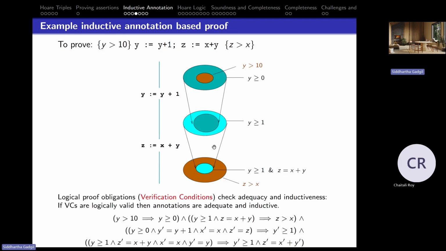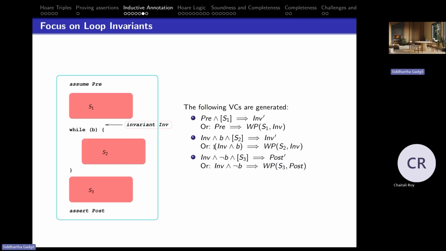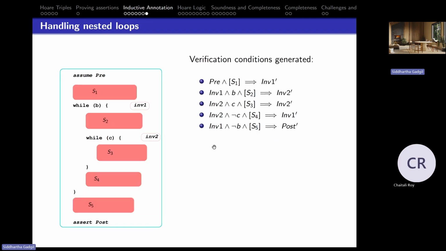Okay, so I think I just have about 10 minutes left. Let me quickly tell you, there are some exercises in the slides here which you can try. And let me just mention that typically in verification, for example, if you look at the tools that implement Floyd-style verification, like VCC or Frama-C, you might have heard of these tools, you don't have to give annotations at every point, but it's enough to just give it for every while loop. So more generally, if it's a nested while, you just give me annotations at these points, and then I can generate the verification conditions for it to be inductive that way.